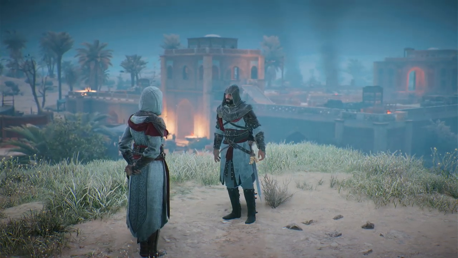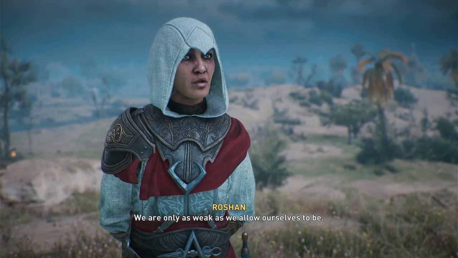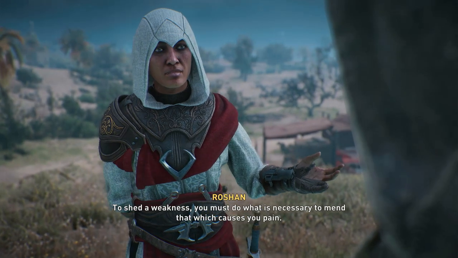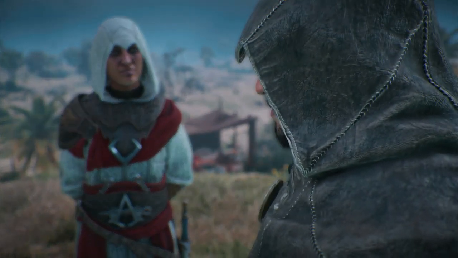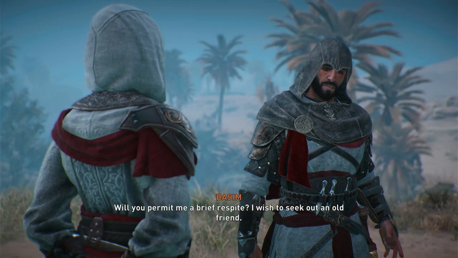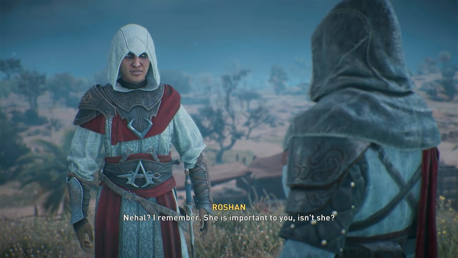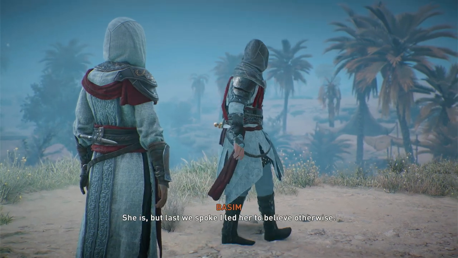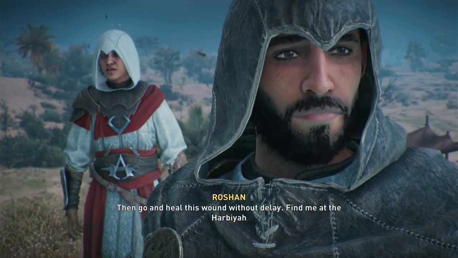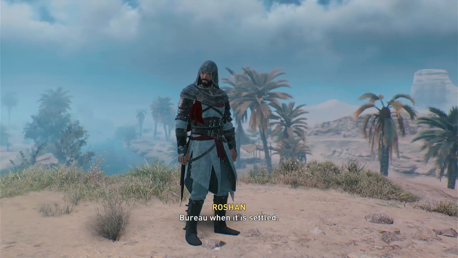I meant to tell you, but... You were afraid I would think you weak of mind. We are only as weak as we allow ourselves to be. To shed a weakness, you must do what is necessary to mend that which causes you pain. Will you permit me a brief respite? I wish to seek out an old friend. Nihal? I remember. She's important to you, isn't she? She is. But last we spoke, I led her to believe otherwise. This causes you pain. Then go and heal this wound without delay. Find me at the Harbia Bureau when it is settled.